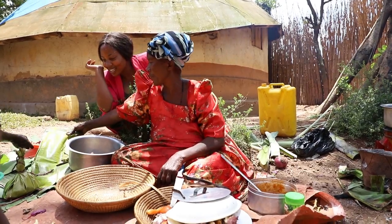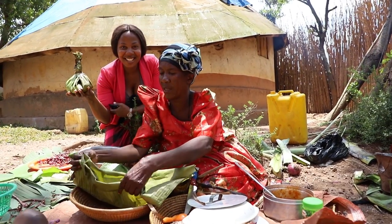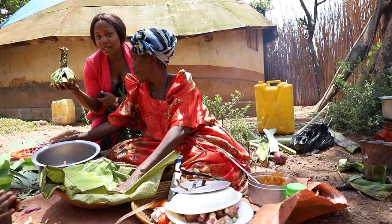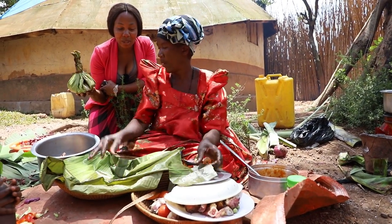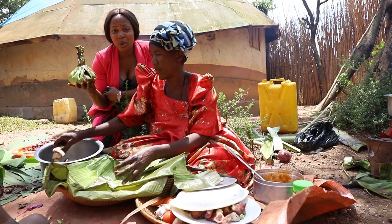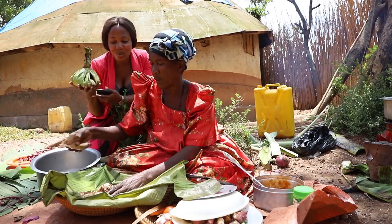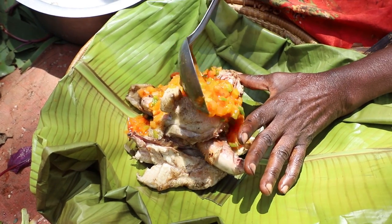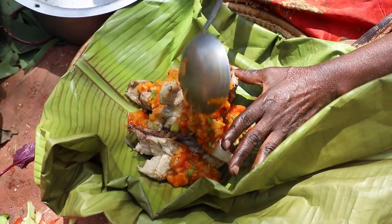I was asking her why they cook in banana leaves — this is quite interesting. Our chicken is right inside here with all the tomatoes and veggies. She says this is a cultural meal and even at weddings, when they have a very huge function, this is the standard way of cooking a meal — you have to wrap it in banana leaves. It's very very tasty because all the aroma as it cooks will stay right there on the inside. I really can't wait to taste it when it's ready. She's making the second package with chicken and is going to wrap beef the same way.